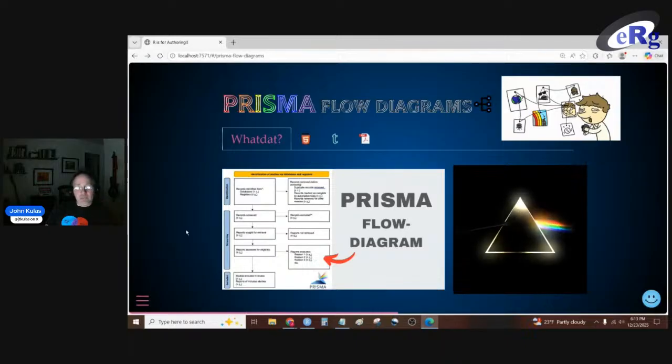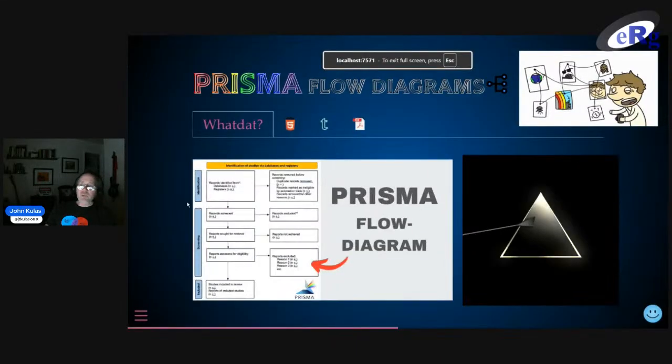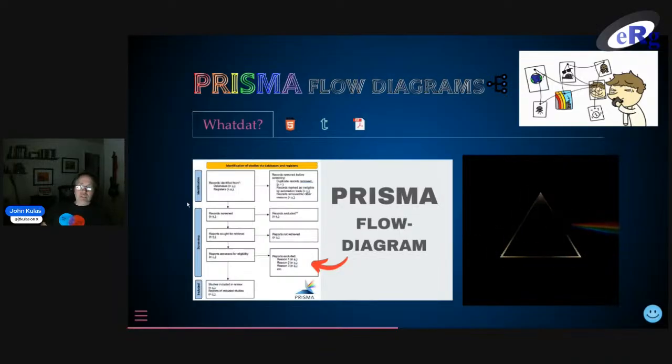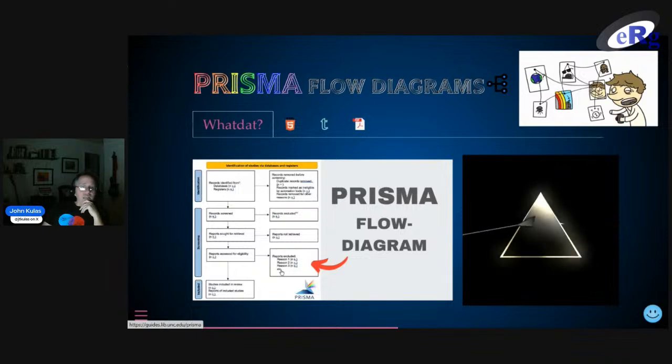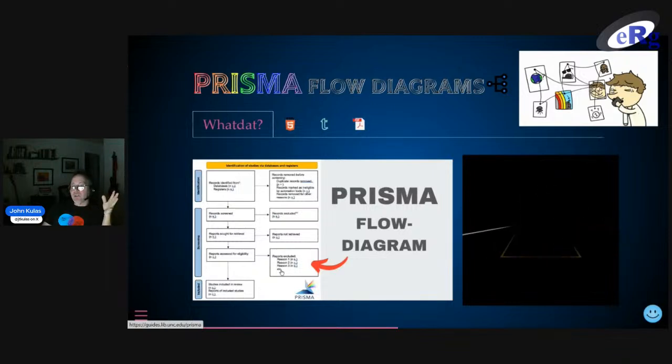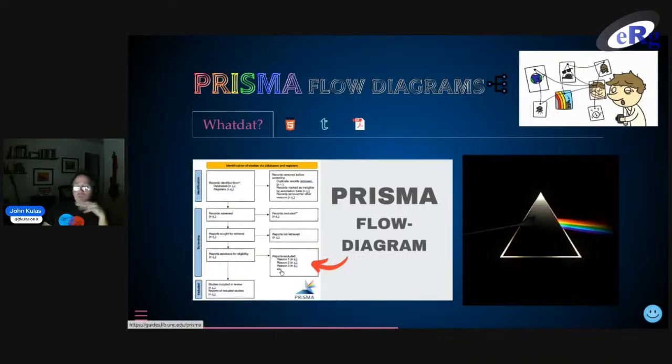And really, this is a series of recommendations in terms of what you should include in a systematic review. Now, typically these systematic reviews are qualitative summaries of a literature base. In addition to just here's what to include in your abstract, and in your introduction, and in the summary or discussion, they also have a recommendation for a visual representation of the process you went through to identify the articles that did and didn't make it into your systematic review. Collectively, those are represented within something called a PRISMA flow diagram.